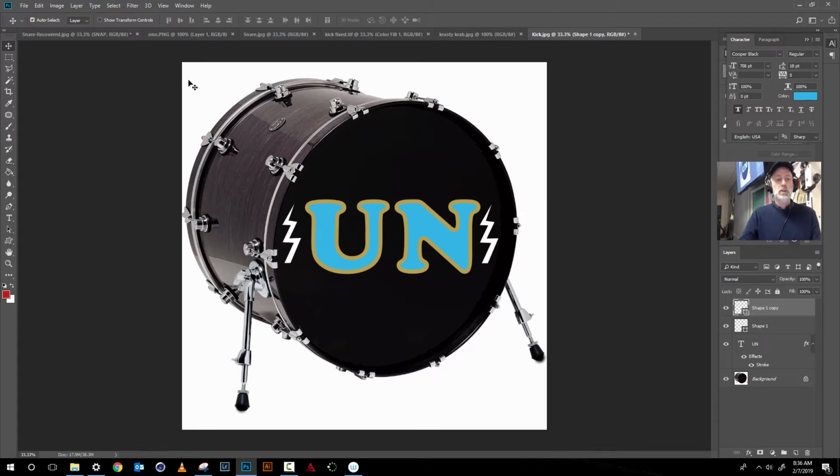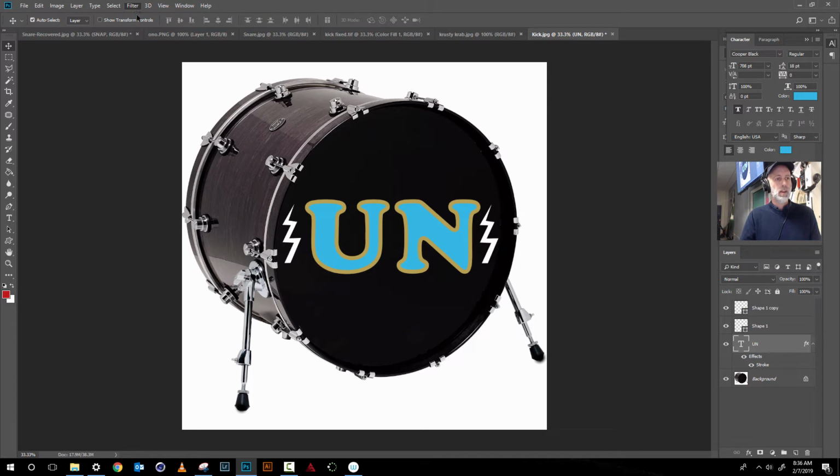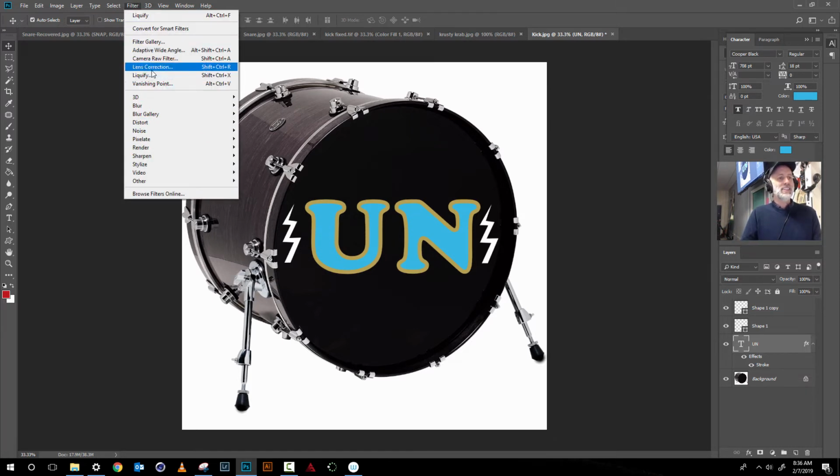Another thing I might want to do is liquify this text. Liquify is awesome. So let me show you how to do that. I'm going to select my text layer, go up to the... where are we here? Let's see, what am I doing here? Oh, filter, sorry. The filter menu, and choose liquify. And when you choose liquify, that's funny, I'm sorry, I'm going to do Control Z. That was wrong. I'm going to go under filter, and it's this liquify.